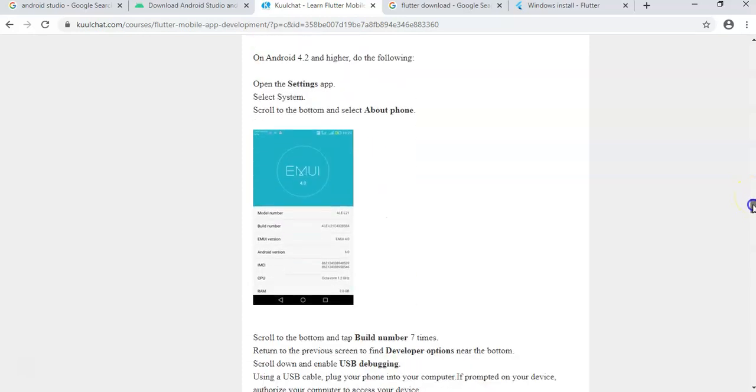and above, then you need to go and click on settings, then About phone. When you click on About phone, you will get something like this, where there is a build number on your phone. You have to click on this build number a number of times, and as you click, it will tell you that you are a certain number of times away from becoming a developer.